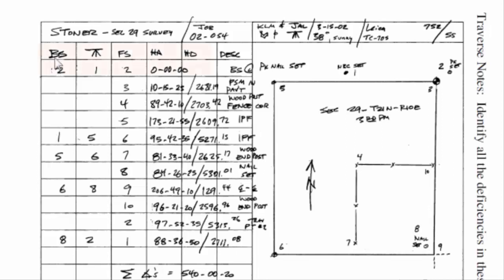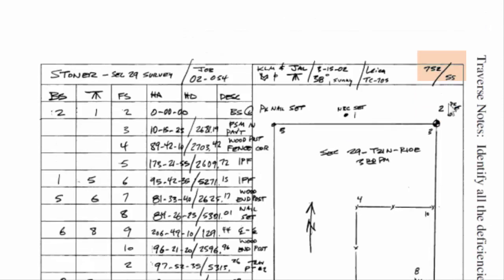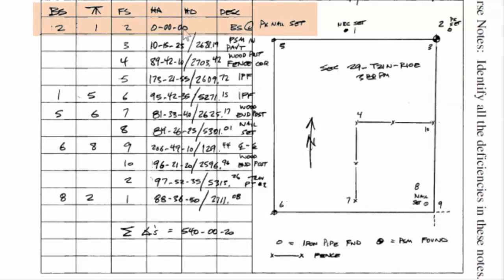But this simply says, with a backside at 2, they had an instrument sitting at point 1. So here I've got point 1. It says NBC set. NBC stands for nail and bottle cap. We'll often take caps from glass drink bottles, beer bottles, or whatever, and drive a nail through it and use that kind of like a washer to hold down some ribbon. And we'll drive that through a chip seal road surface or in a gravel surface and use it as a temporary point. So we're set up over a nail and bottle cap, and we backsided point 2, and this says they measured 0 degrees there. I think it's a whole lot better to say I set it. Not that I measured it, but that I actually set that.